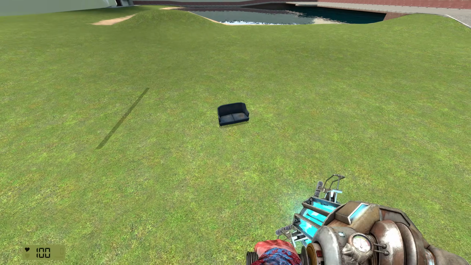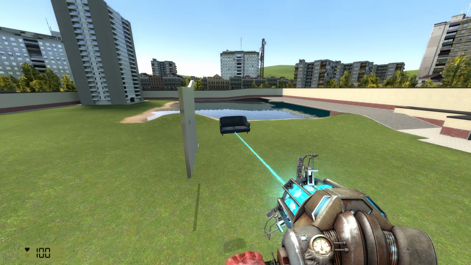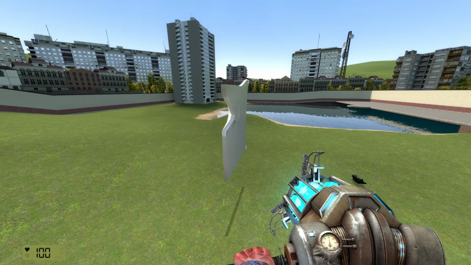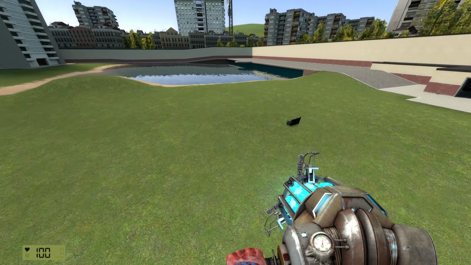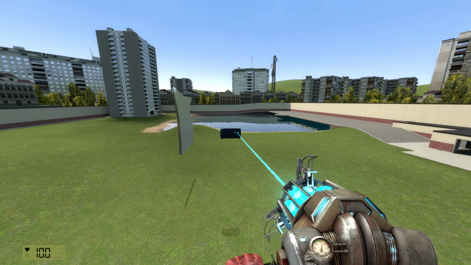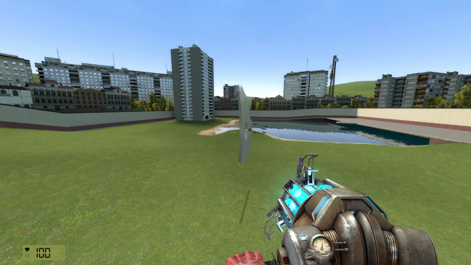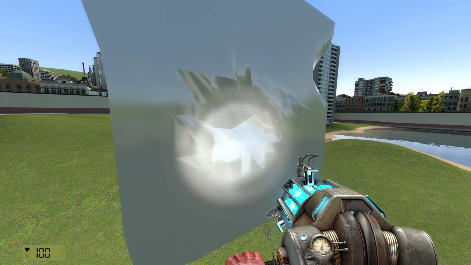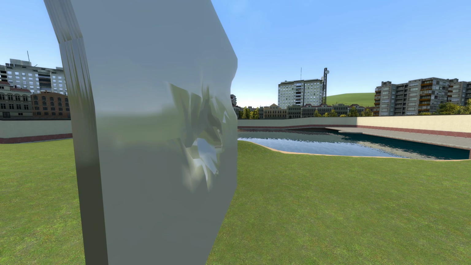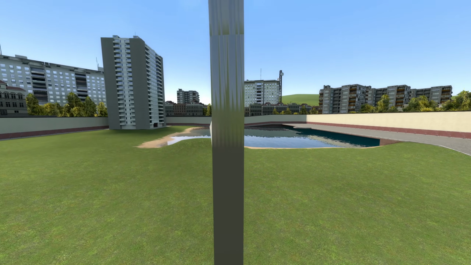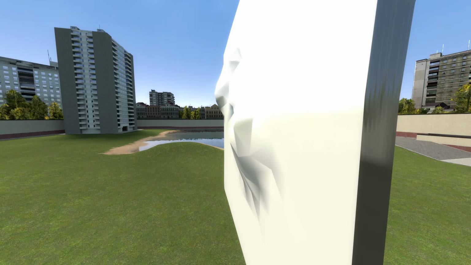But you know what? Let me show you. This definitely does work best with props. Oof. Yeah, that put a dent. So I do believe this is the side we want to do it on. Alright, so let's try that one more time. And look at that. We got a dent and we also broke our sofa. Now the cool thing about this mod is this dent is not just visible from this side. We can see the other side has the impact.